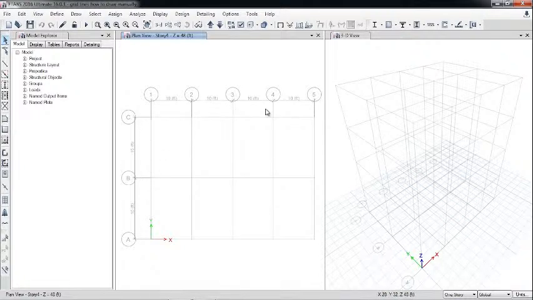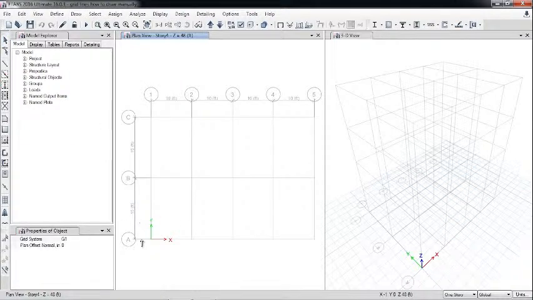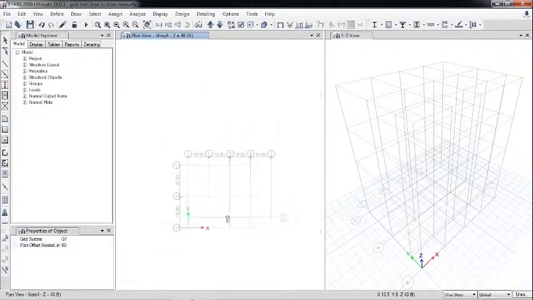If I want to draw a grid between A and B, for example at a location 5 feet above A, how can I draw? I can draw by the option draw grids here. So here the software is asking me how much. Basically I want to draw 5 feet, so 5 into 12, 60 inch. It's upward, so it's a positive value. Okay, so I will click from here to here. So now you can see I have drawn the grid 1.